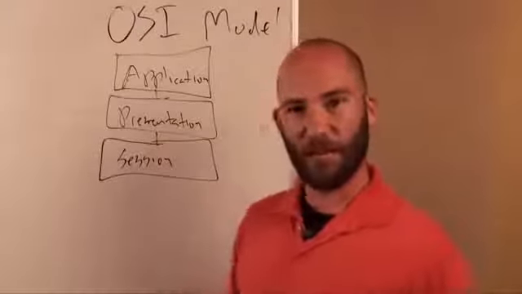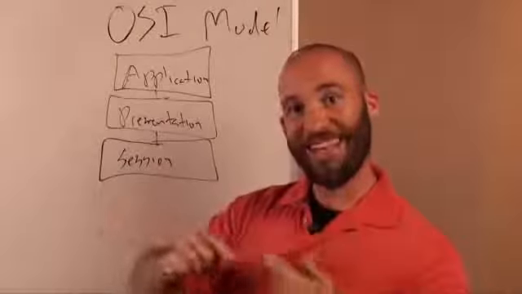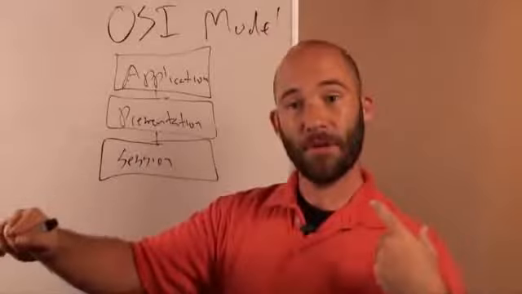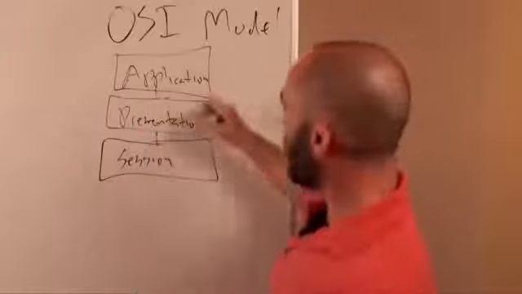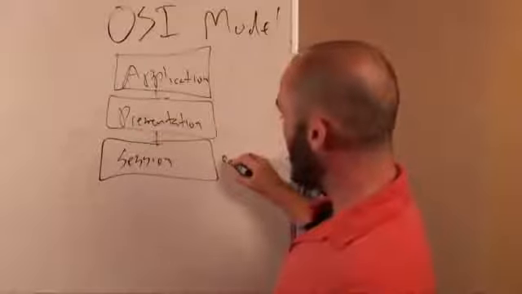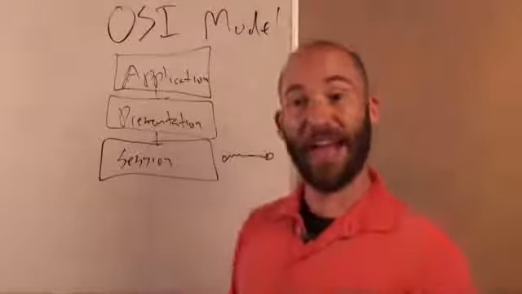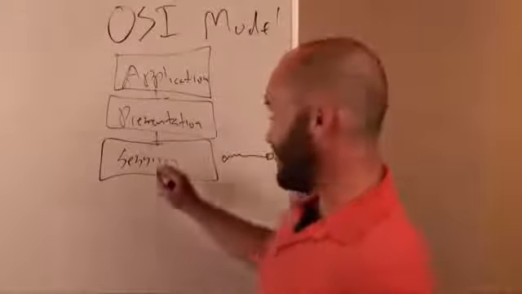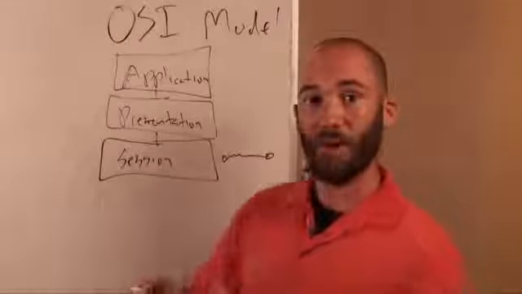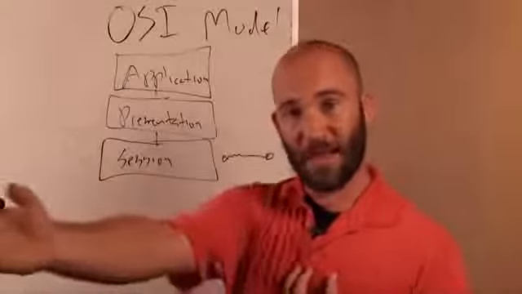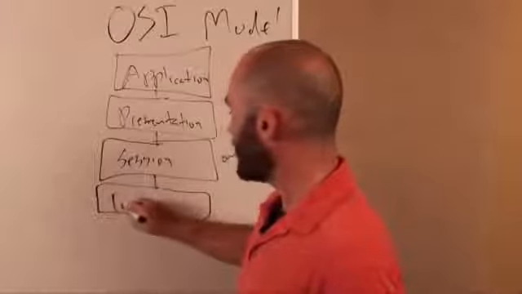The session layer is the layer that deals with the communication, creating a session between the 2 computers. So if you are going to a website, basically your computer at the session layer has to create a session with the web server that you're trying to access to get data from. So that's what the session layer does. The session layer actually creates the session between your computer and the computer you're trying to get information from. Underneath that is called the transport layer.